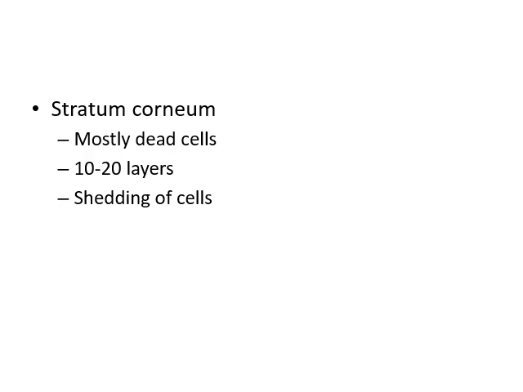Stratum corneum is mostly dead cells, and this is the thickest one. The thickest layer is stratum corneum, second one is spinosum. So stratum corneum has mostly dead cells, about 10 to 20 layers of dead cells, and these cells are full of keratin. There are no organelles, no nuclei, and the topmost cells can get shed. Right? So the cells which keep on shedding will be replaced by mitotic division from the basal cell layers.